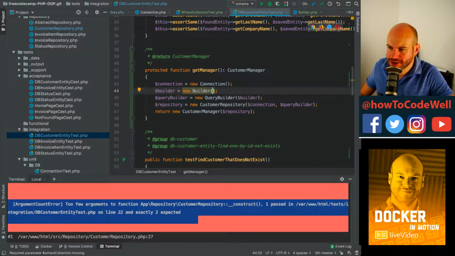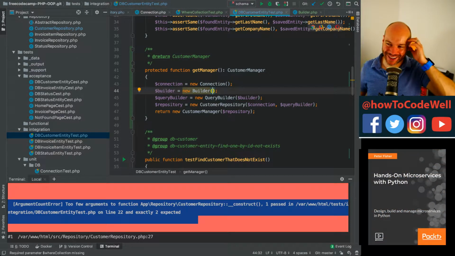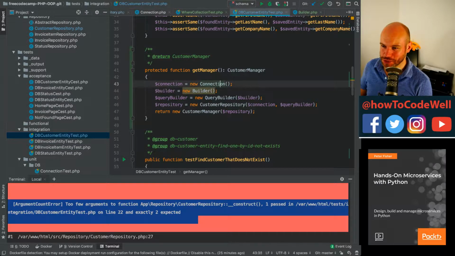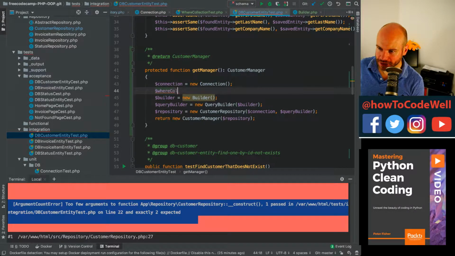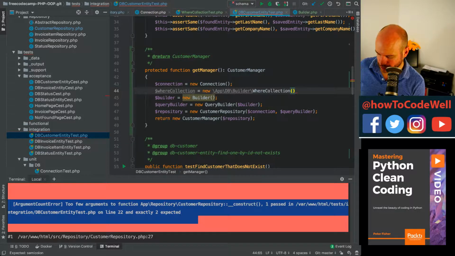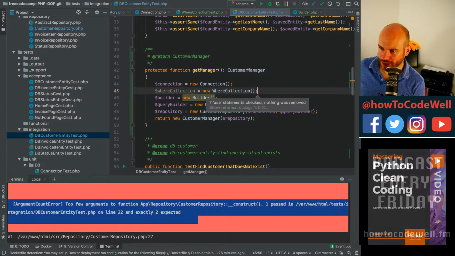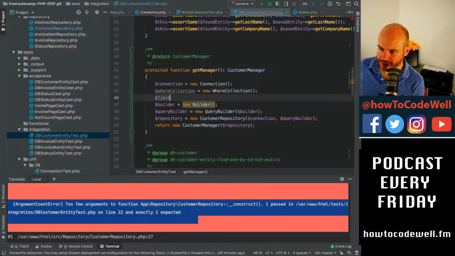It would be so nice to get the auto wiring. All right, let's just build this into this massive, humongous thing. So we have a where collection is equal to new where collection, and then we have field collection is equal to new field collection.